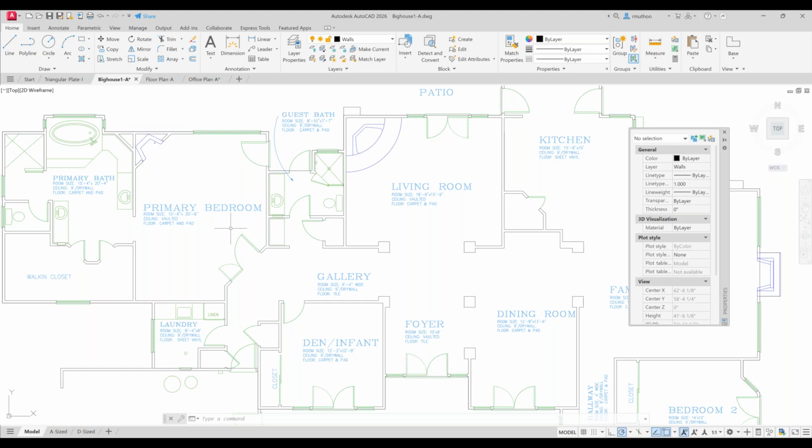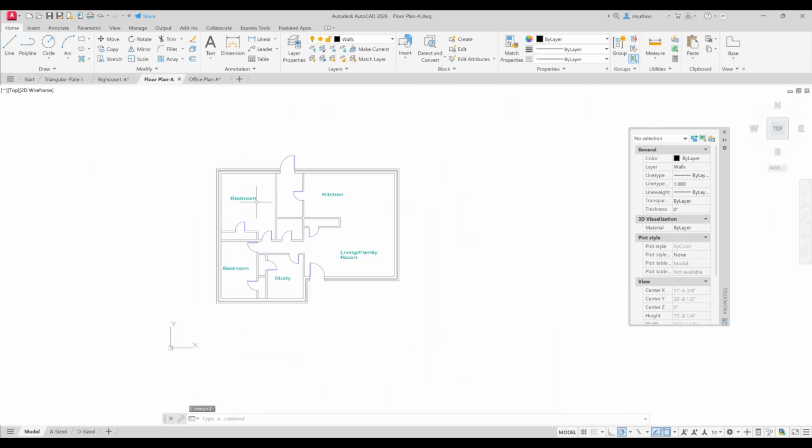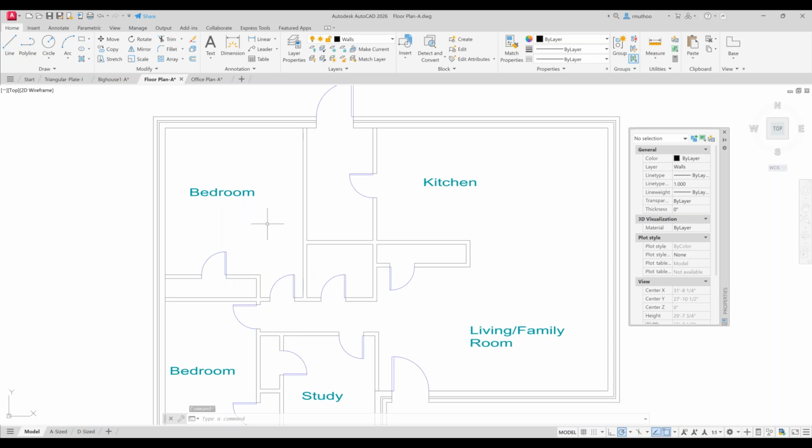First of all, let's see what the layer is for the primary bedroom text here. The layer is R names, so just keep that in mind. Now let me open the floor plan A, go a little closer, zoom in, and hover my cursor over this text.